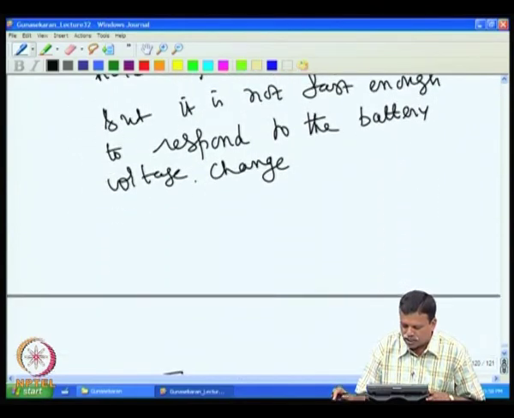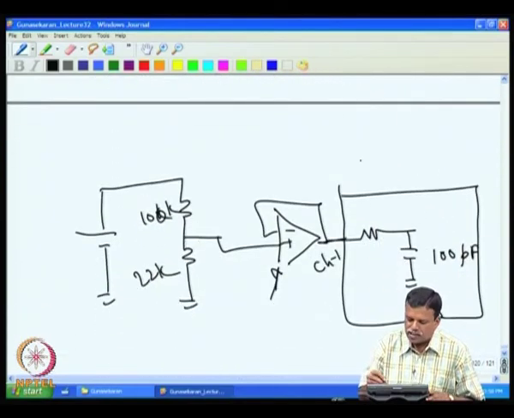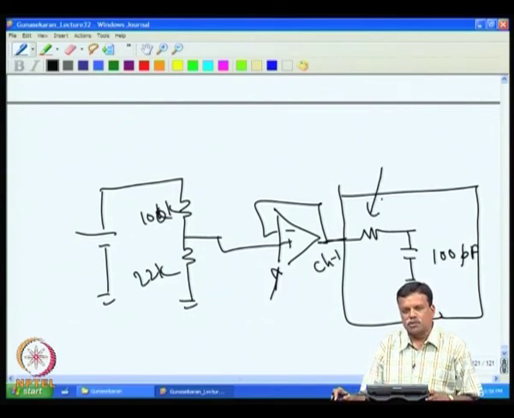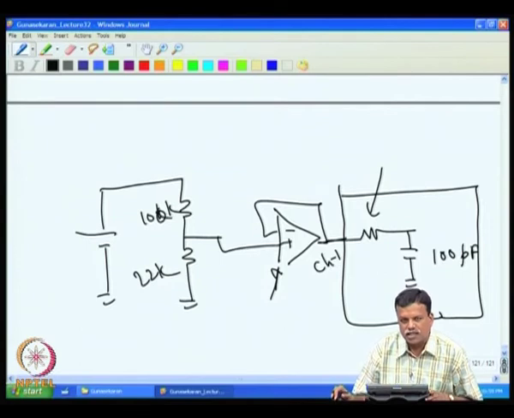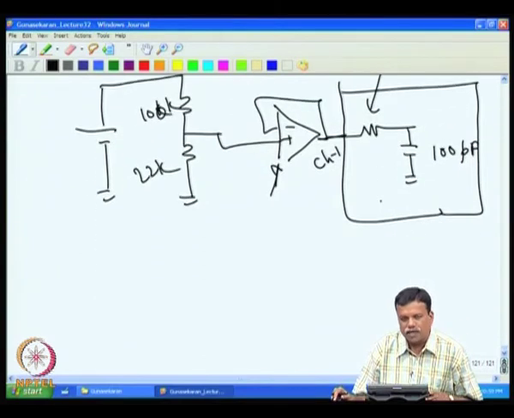Of course, the 1k resistance which is present still creates a problem, because there is no easy way to reduce that; this resistance is not in our hands. The minimum resistance comes in, and that minimum charging time has to be followed, and nothing can be done about it unless we make our own ADC.